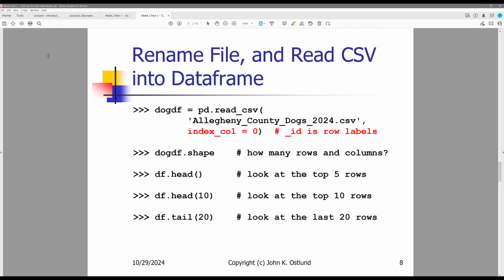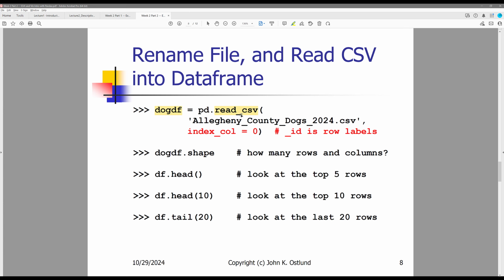Then we are going to read in that Allegheny County Dogs comma separated value file into a data frame. We're going to hope that the CSV file is properly constructed so that the pandas read_csv function can successfully read it in without choking.